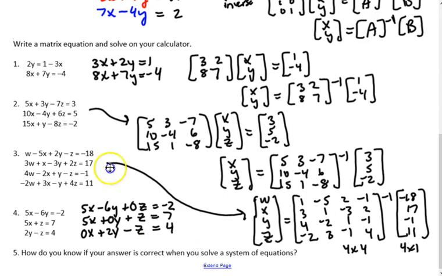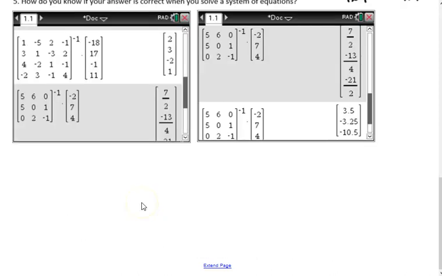I am going to let you do 3 and 4 on the calculator yourself, and I will just do them, pause the video, and find the answers so that you can check and make sure you're doing the calculator part right. Also, if you look at the printed notes online, there are very detailed instructions about the calculator part on the next page of the notes. Here's the answer to example number 3 and number 4 in both fraction form and decimal form. You can see how they're set up.